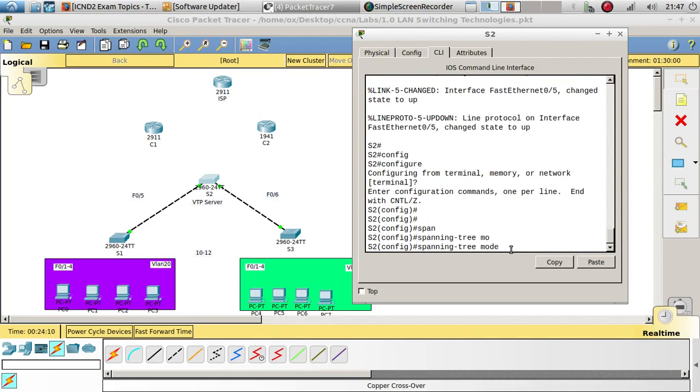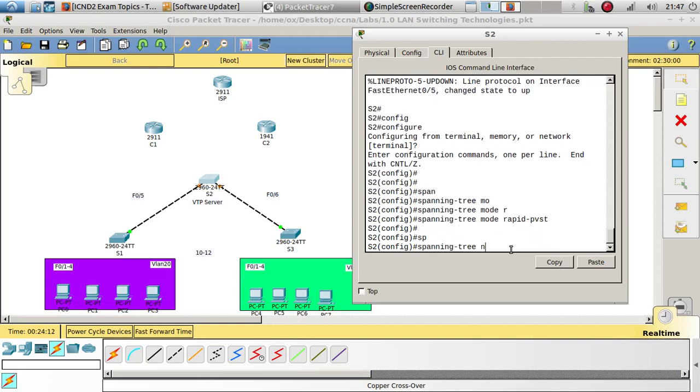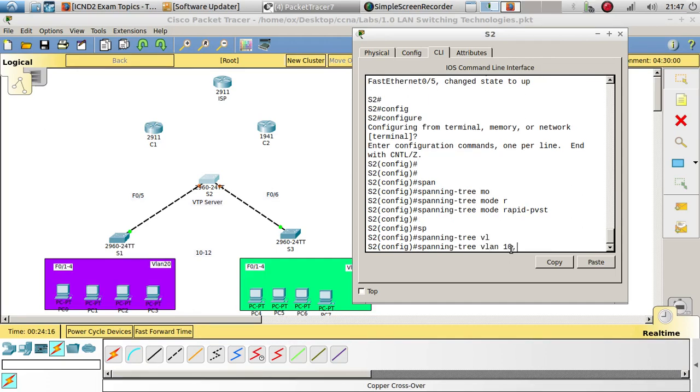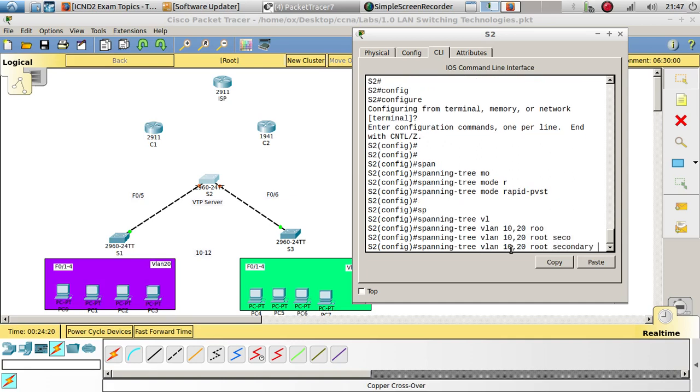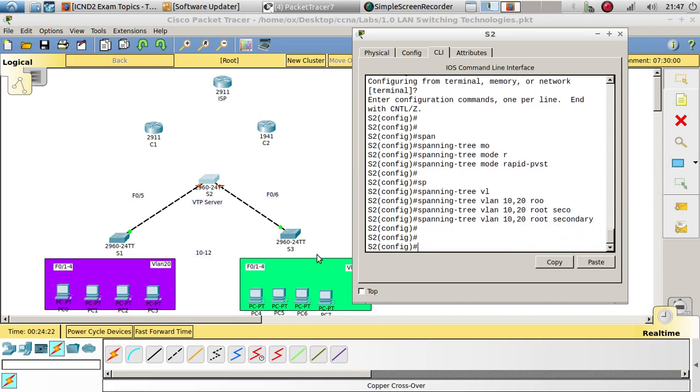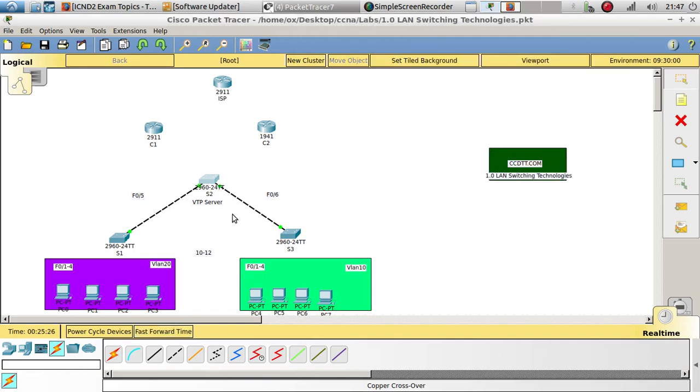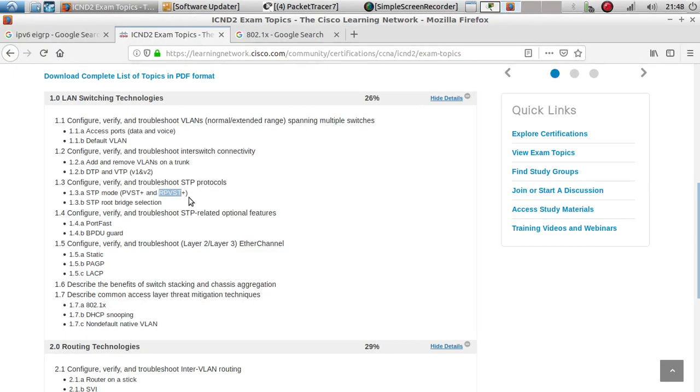But first let's do the mode, then spanning tree VLAN 10 and 20 root secondary. Okay, so this is working. So we have now configured spanning tree and VTP, and let's see what we could do next.